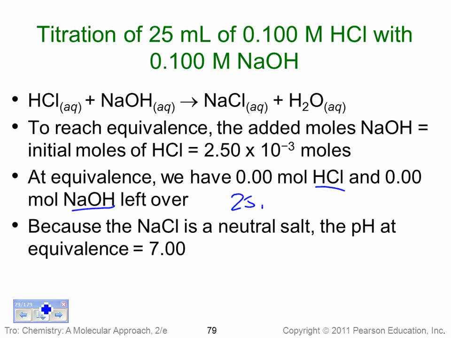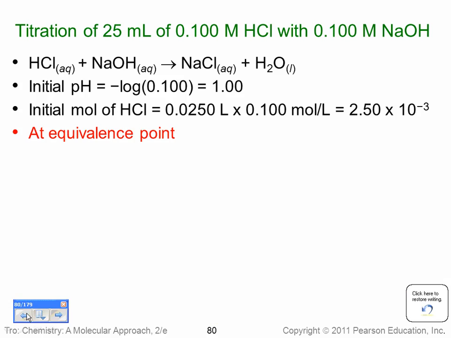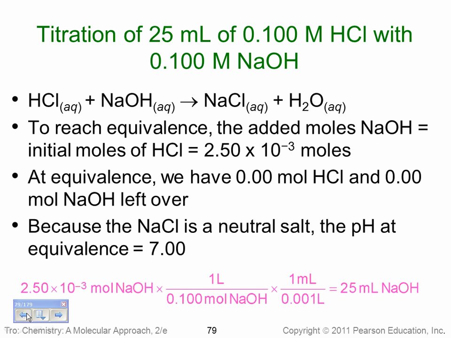So when I get to 25 milliliters of that added base, then I know I'm at the equivalence point. No calculation to do, pH 7. Case closed. Because that's a neutral salt. And if you're wondering, there's a stoichiometry calculation. A lot of times you can kind of do these in your head, but if you want to see how that pattern works out, that's how you determine it.